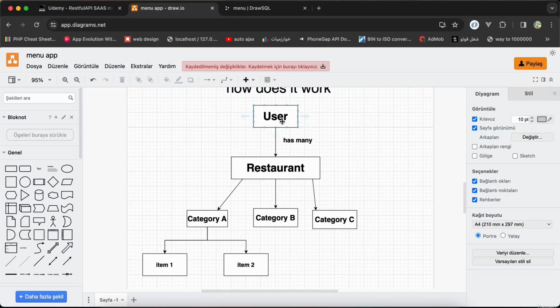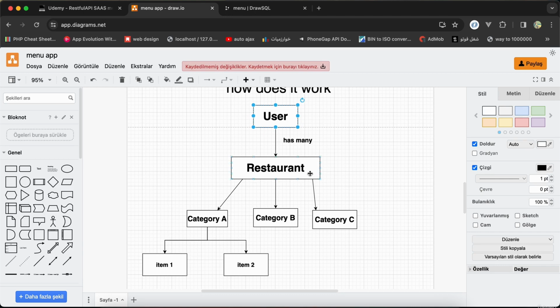And if we notice here, the user has many restaurants, right? Each restaurant also has many categories, and each category has many items. We can also generate a relationship between restaurants and items using a morph or polymorphic relationship in Laravel, and also maybe user and items, but I don't think so.